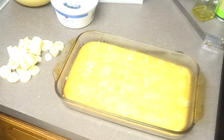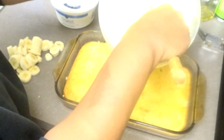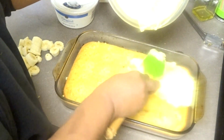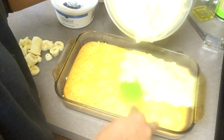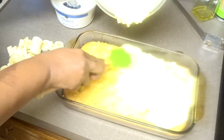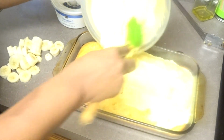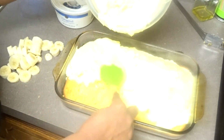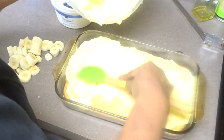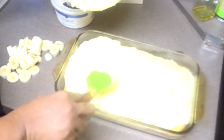Next, we could take this same spatula. I let that set. So you're just going to take your pudding and just spread it, and just make sure it gets in there in those holes.